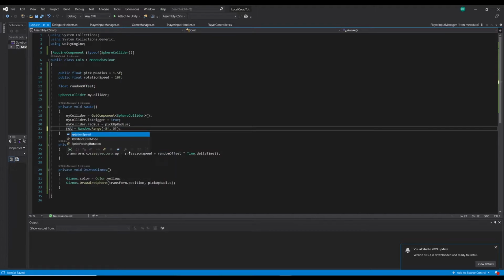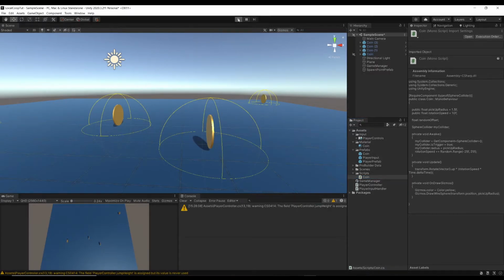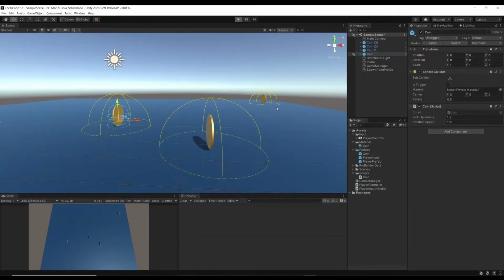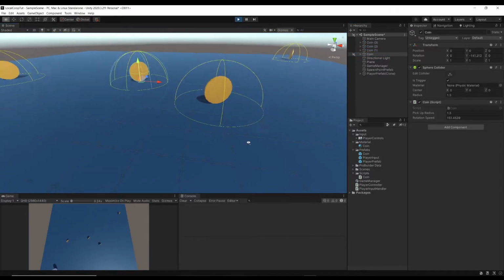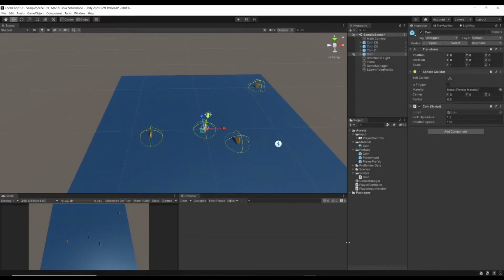You know what? Rotation speed plus equals Random.Range 25, 25, rotation speed. There we go. I'll pop that back up to 150. That's better. So they're all rotating at slightly different speeds.